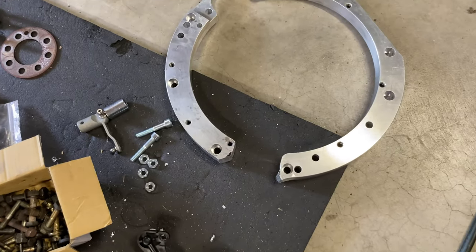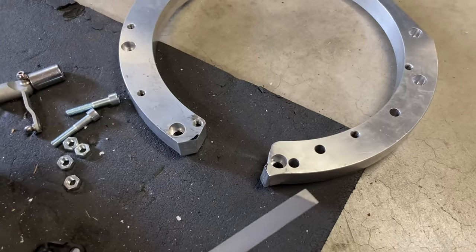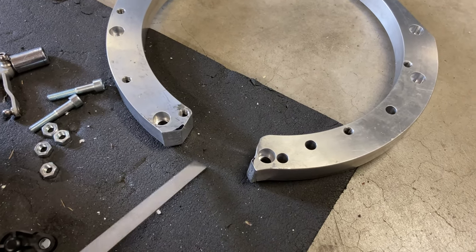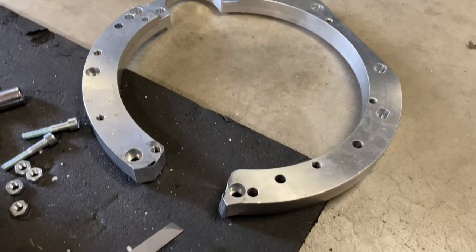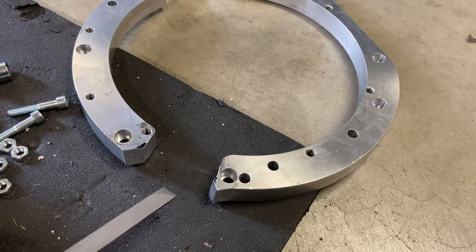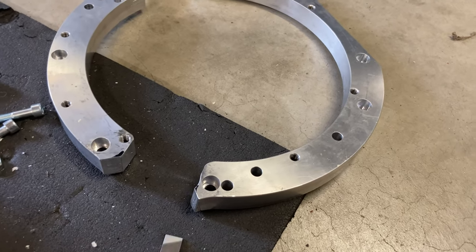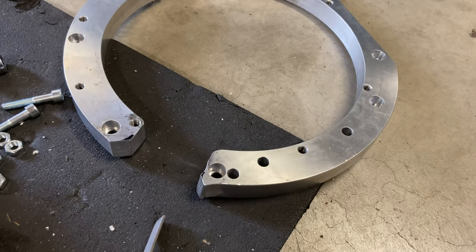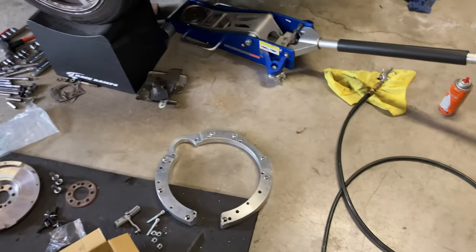Just got done cutting out the release for the crank position sensor. I talked to Petya from Kangaroo's team — they used to design them like this but customers complained it didn't look like a complete piece, so they started putting an arch in there. But that arch doesn't allow serviceability of the crank position sensor — if it ever goes bad you can't pull it out without pulling the trans. So we decided to cut it out to make things easier. It's very thick stuff, took some force, but it's definitely strong enough without that little bridge.